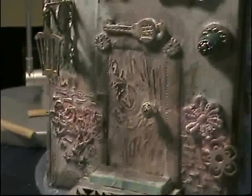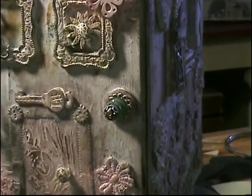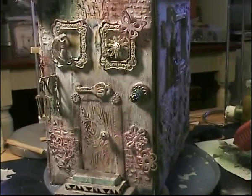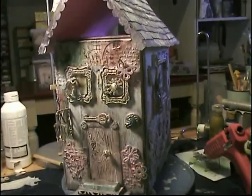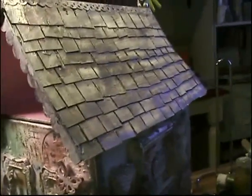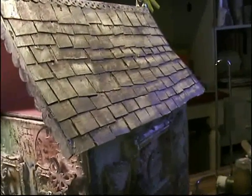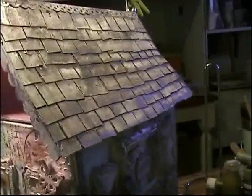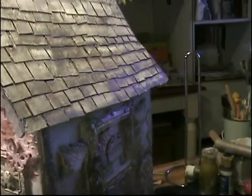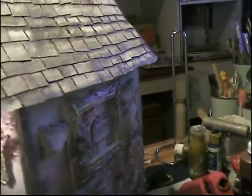I'll bring it back out again. The little windows, the door — which is really cute, you can see the wood grain in it. Look at that! And the flowers here. On the doorknob I put little Murano beads, which are really cute. So this is one side. Up till now I've been using Lindy Stamp Gang colors, I've been using Magicals, I've been using Primary Elements.